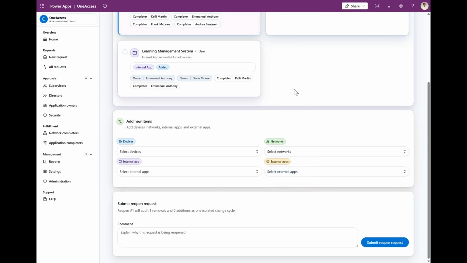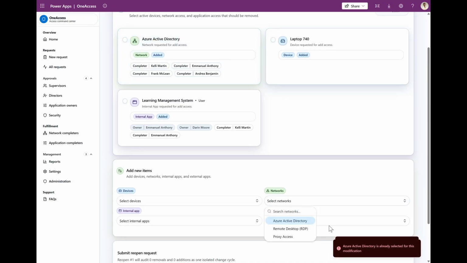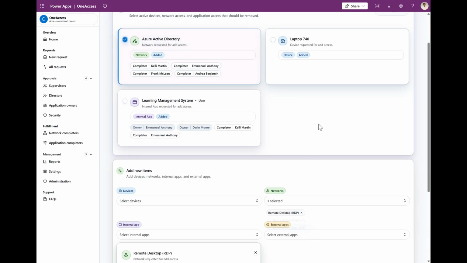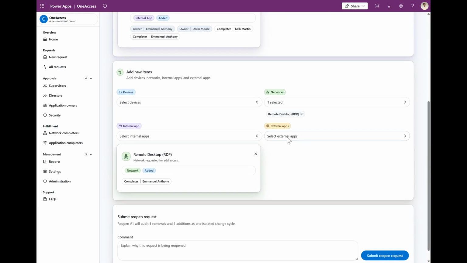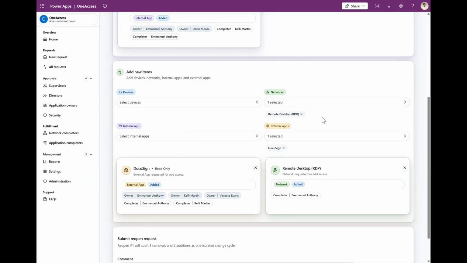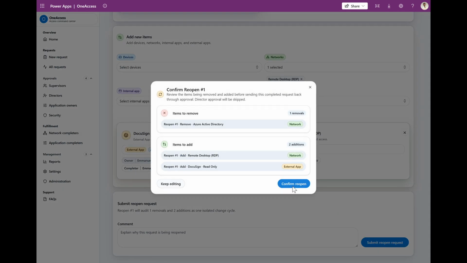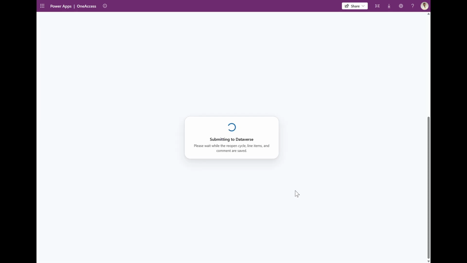Of course, when we have one, we can't add the same thing multiple times. Okay, so I'm going to remove this and add something else just for us to see how that works. I'm going to add an application, and then I'm going to submit this request.